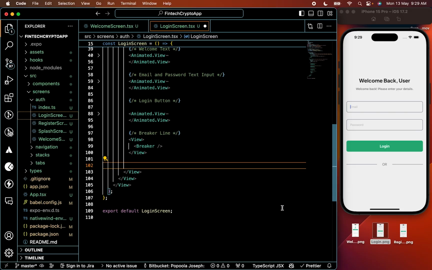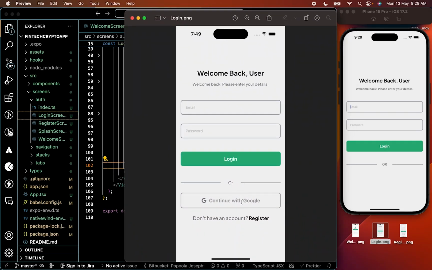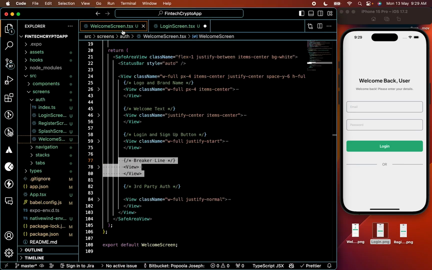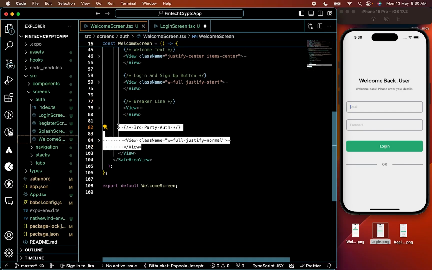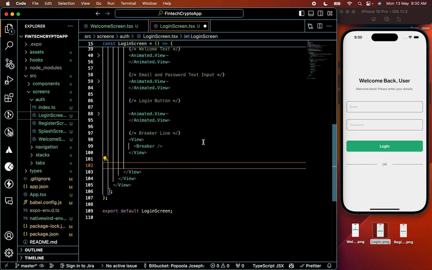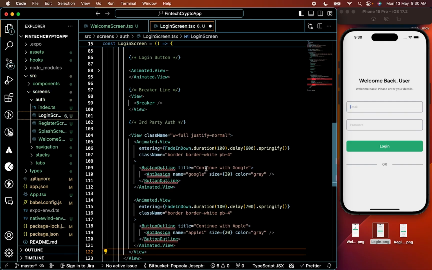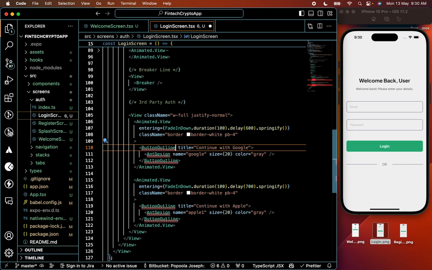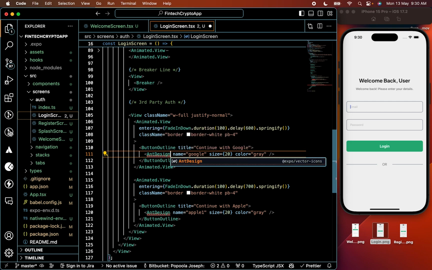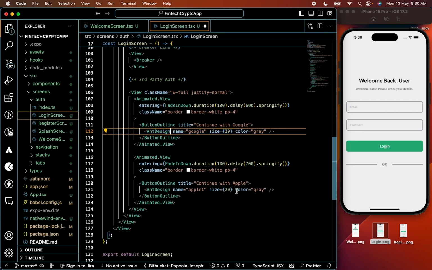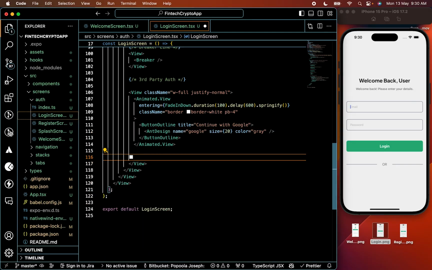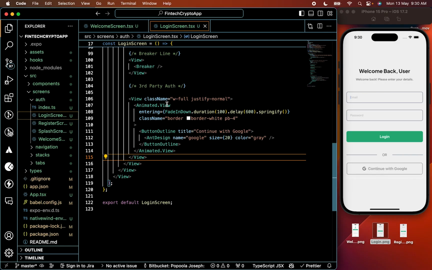And finally, I need to bring in this button as well. I have this created already, but I'm still just going to create it myself. Or let me check third party auth. Let me copy this. I can actually make this reusable as well. And I'm just going to import this, also import this, and I'm just going to remove one of these. Save that. You should have continuity right here.